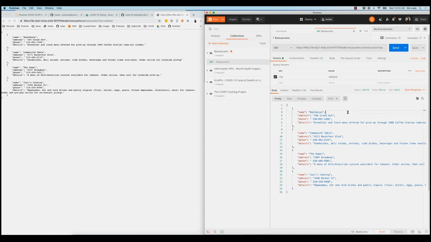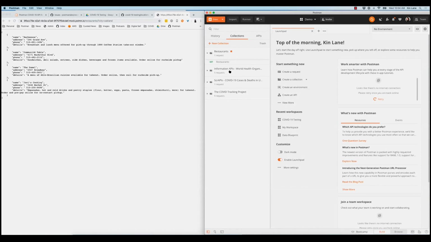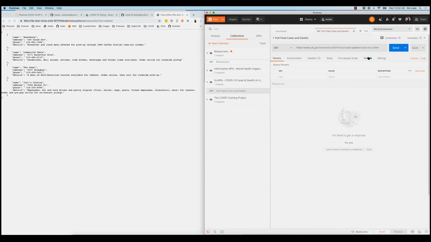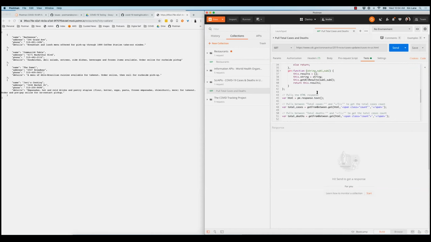Well, let's start with JavaScript because that's the real center of the world for a lot of things. When it comes to Postman itself, the scripting language is JavaScript. So if you're writing a pre-request script or a test script, it's in JavaScript. Let me go back to my scrape API here because it's got the actual script in there. This is JavaScript. There are some limitations because it's in a controlled environment, so we don't allow you to just bring in any library. But there are many ways that you can hack that and load libraries yourself.